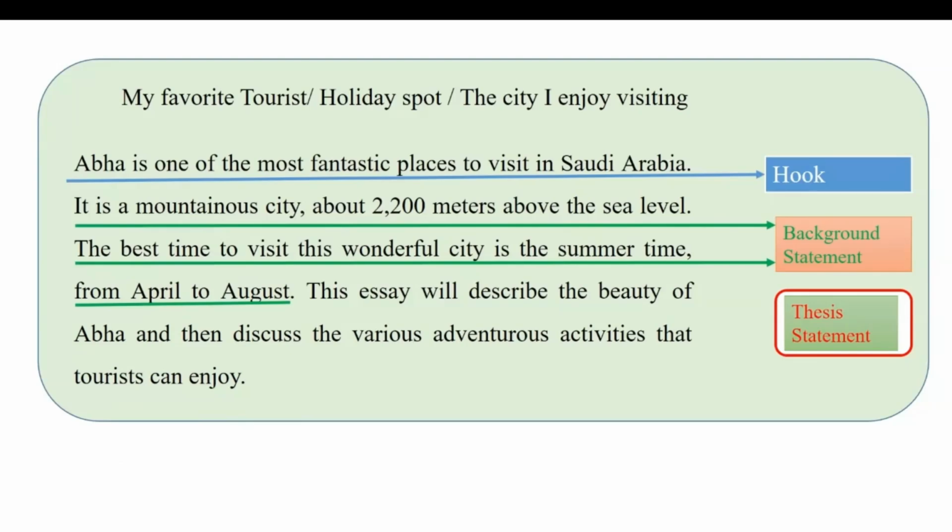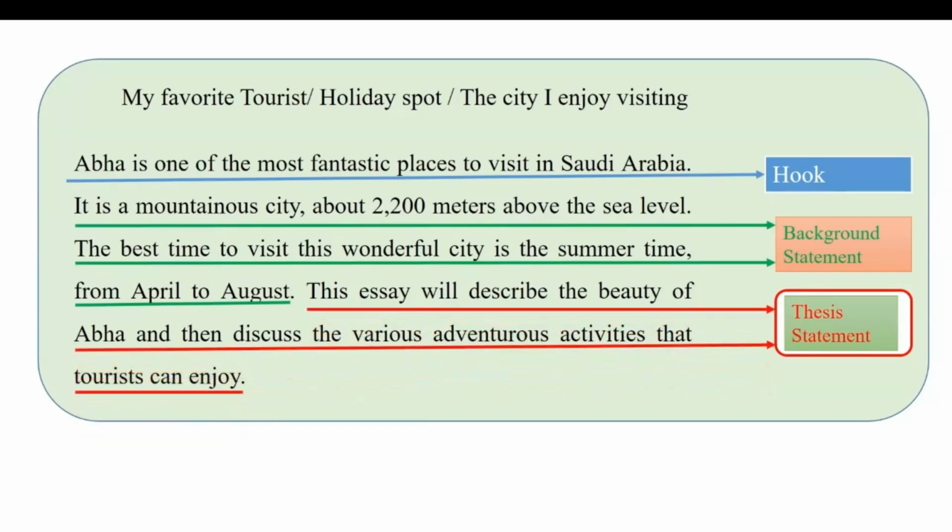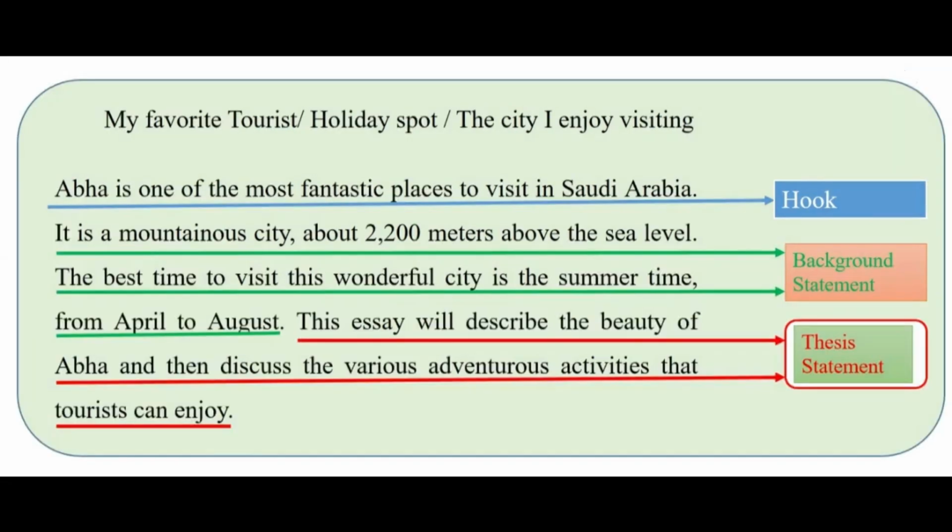Number 1. The opening sentence called the hook. The opening sentence is followed by 1 or 2 background sentences supporting the hook. And finally, a thesis statement that explains what you are going to describe in this essay. All the three are very important and they give a very good opinion of your essay to the examiner.